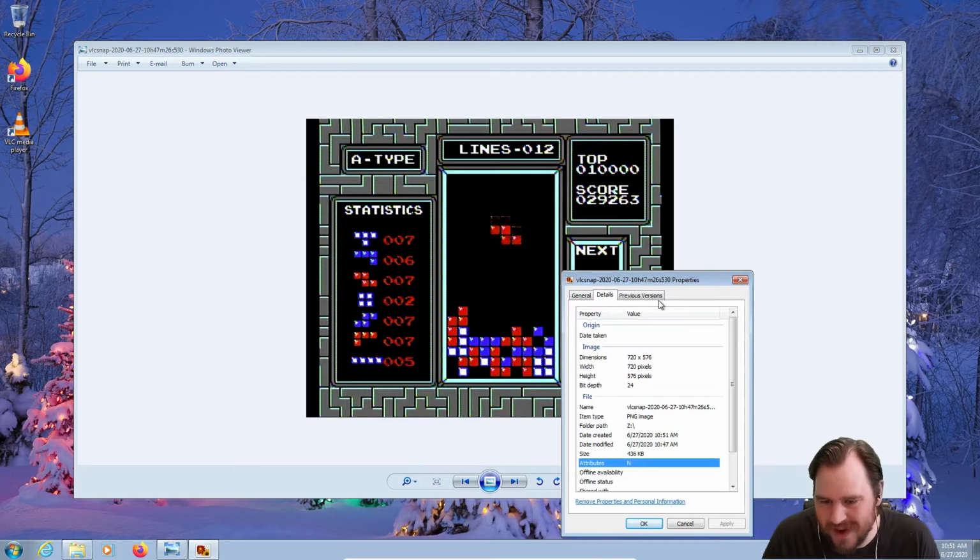is 720 by 576 pixels. So I'm going to have to write that down. This is not the number of pixels of an actual Nintendo either. The capture card is increasing the resolution a bit, but that's okay.